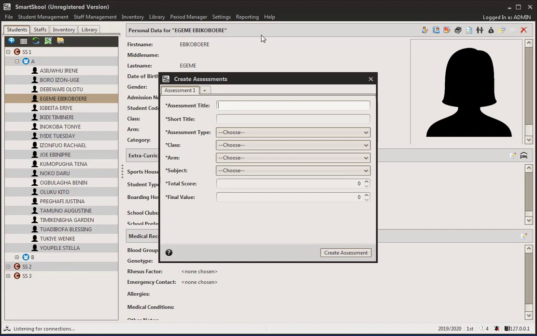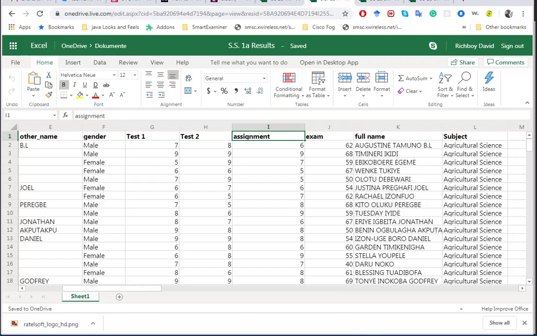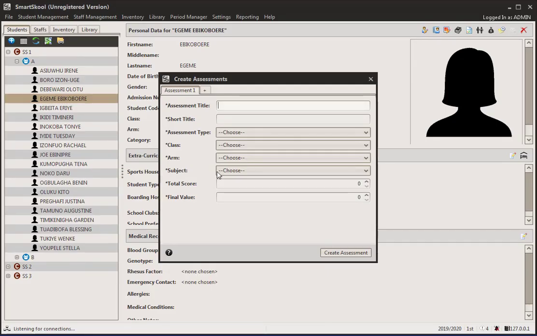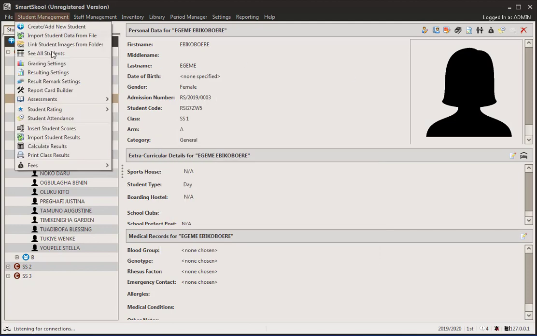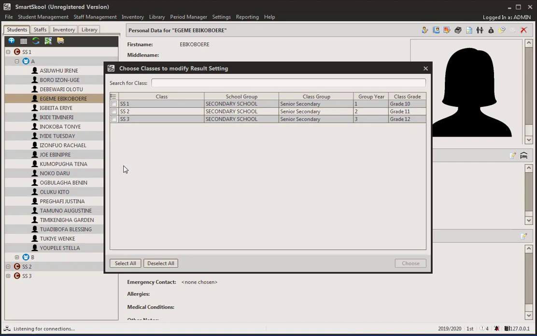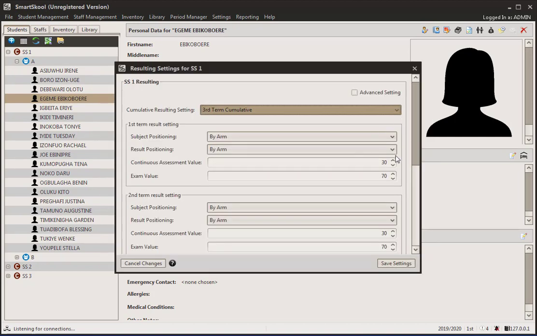So we're assuming that we have 2 tests in each term. This is like the first term. We're assuming that we're having two tests in the first term and then an assignment. But you can create any number of assessments which you want. We have already configured in our resulting settings that our assessment is only going to have 30 marks.